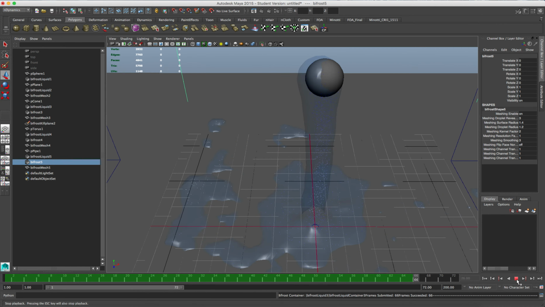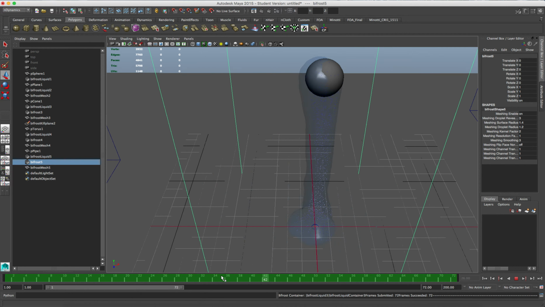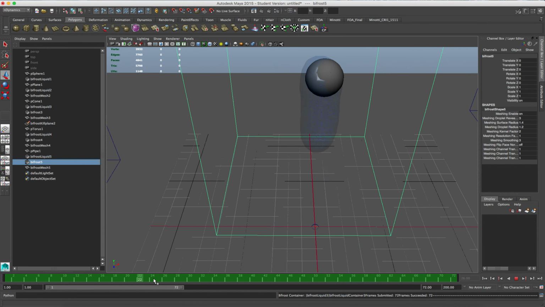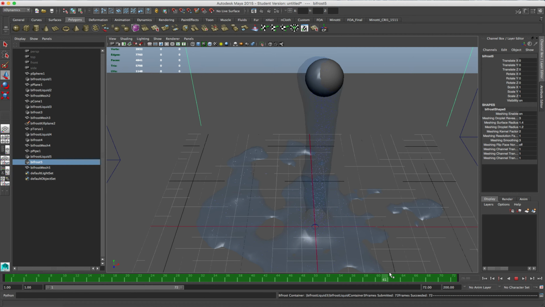So if you stop it right here and you scrub, well, if it stops in 1 second, there we go. You have the ability to scrub through your sim using the scratch cache. So if I'm like, that doesn't look good right there for whatever reason, or I don't like that splash, I'm able to change that.